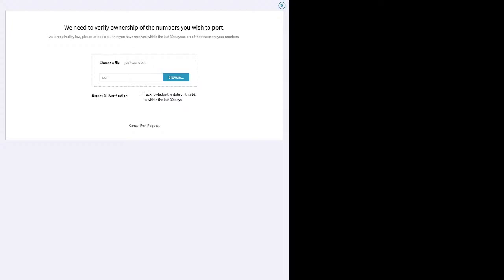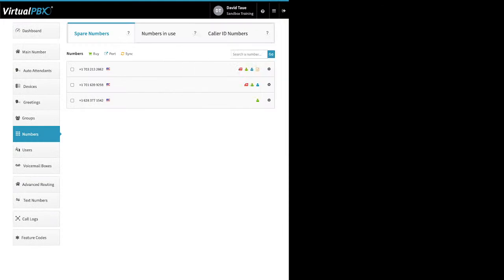Then you have the opportunity to download a blank letter of agency or LOA, and then you can upload a completed and signed LOA. The LOA does need to be signed. You can't just type in or print your name twice, right? It says signature, right? It needs an actual signature. Now, that can be a digital signature, right? It just needs to look like a signature. Or you can print it out, sign it, and scan it back in.